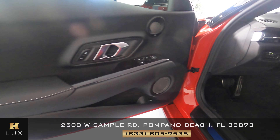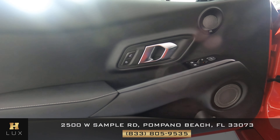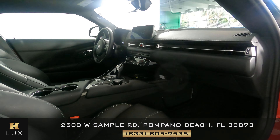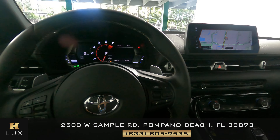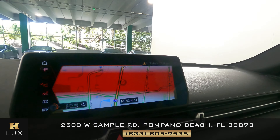Let's have a look at the passenger quarter panel now. Everything here seems fine. I'm not seeing any scratches on the quarter panel or on the wheel either. Let's have a look at the passenger side now. The door looks good. I'm not seeing any dents on it at all — it is spotless. We're going to come to the last fender and wheel here, and everything here seems fine. I'm not seeing any scratches on the fender at all, and the wheel is in excellent condition as well.